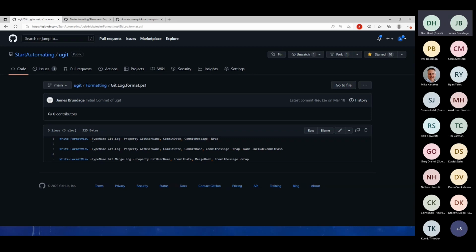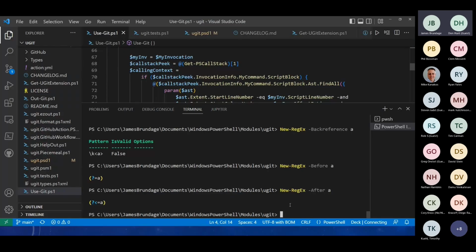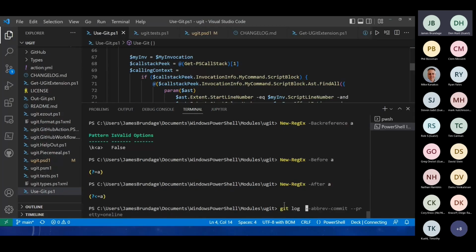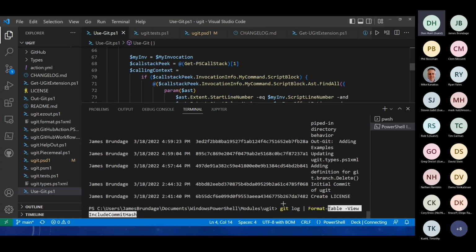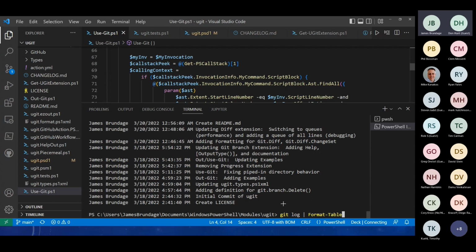So this is a nice little table view here. I'm going to take this back over to our Git here for a second, and git log format table name or view doesn't include commit hash. Not as nice of a view, which is why I normally just play.